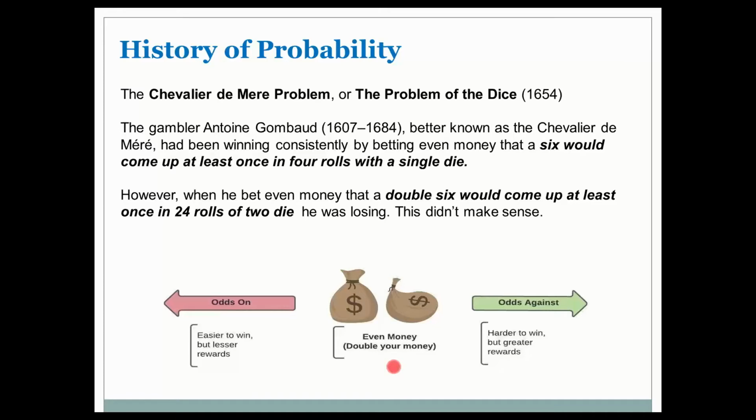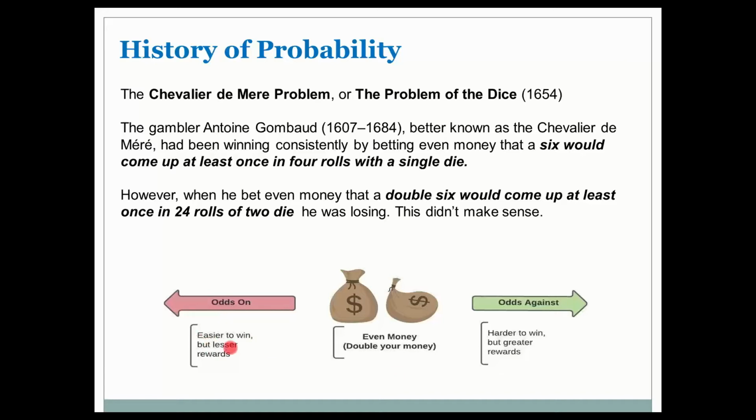Odds are used to determine the amounts paid out on winning bets. So this is why they are often referred to as the price of a wager. A wager can have a price that's either odds on or odds against. Odds on is the potential amount you can win, but it'll be less than the amount that you put up.